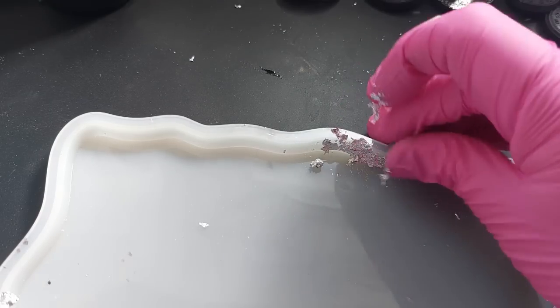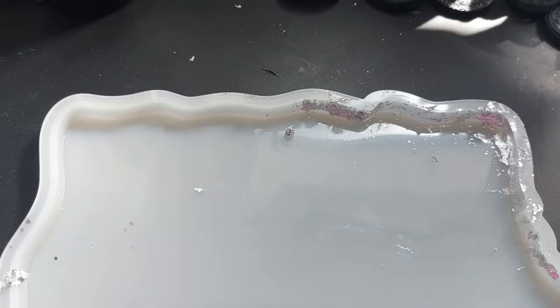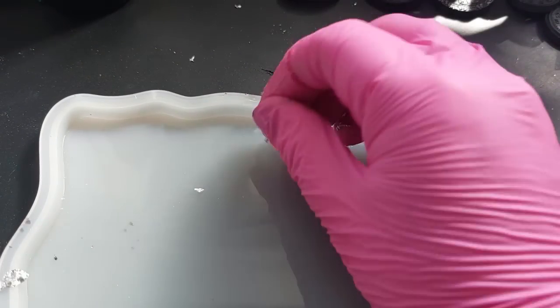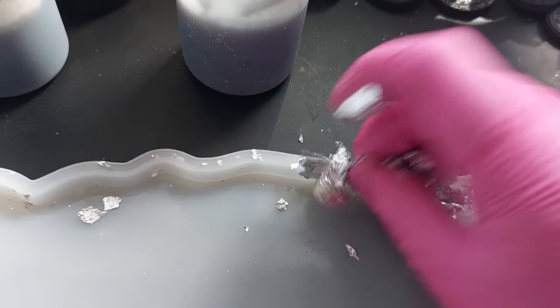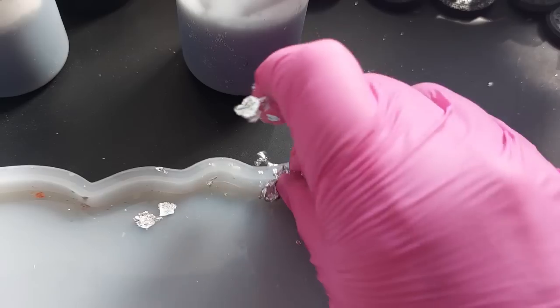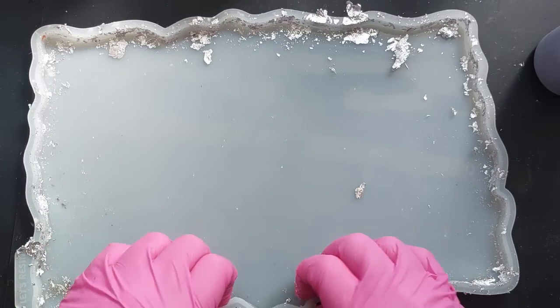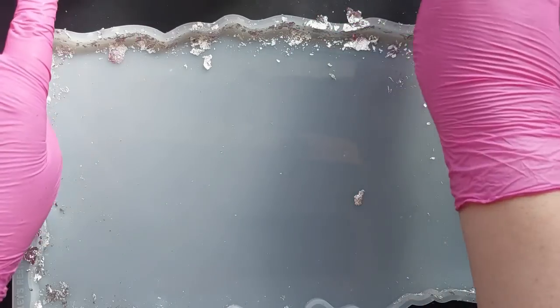Now, before I pour my resin, I am getting major deja vu doing this video, guys. It is literally deja vu. It's throwing me back to maybe my first year of resin, when I started doing these trays. It's just bringing back all of those memories, and it's been a minute. Why don't I make more trays?